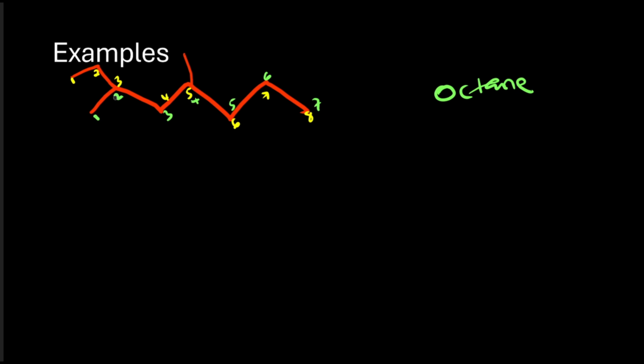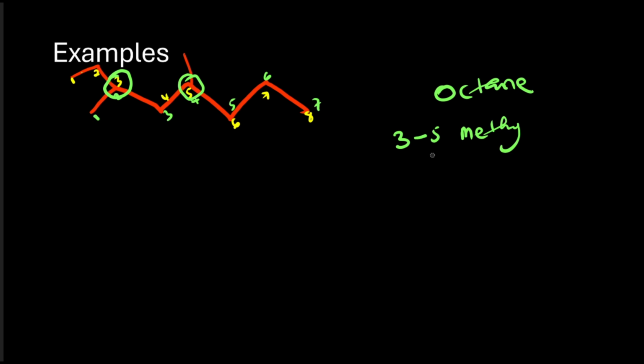And then let's try and then give the locations of these substituents. The rule says we should give the least possible number to the substituent closest to the end. So this substituent compared to this is closest to the end. And so if we start numbering from our left to right, we have 1 here, 2 here. So the substituent is bonded to the third carbon atom here, and this is bonded to the fifth carbon atom. And then so we have 3 and then 5 methyl. So we have 3, 5 methyl.